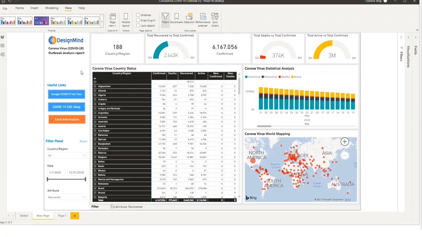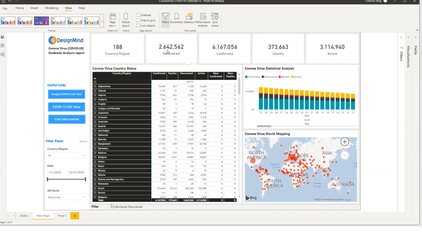And the best thing about bookmarks and buttons is that when I click this button right here, as you can see, it changes these buttons and it changes these visualizations right here. That's the cool thing about bookmarks, buttons, and selection: even though we took some of the space for the navigation bar, we can set different bookmarks and different buttons to have different overviews of the report.